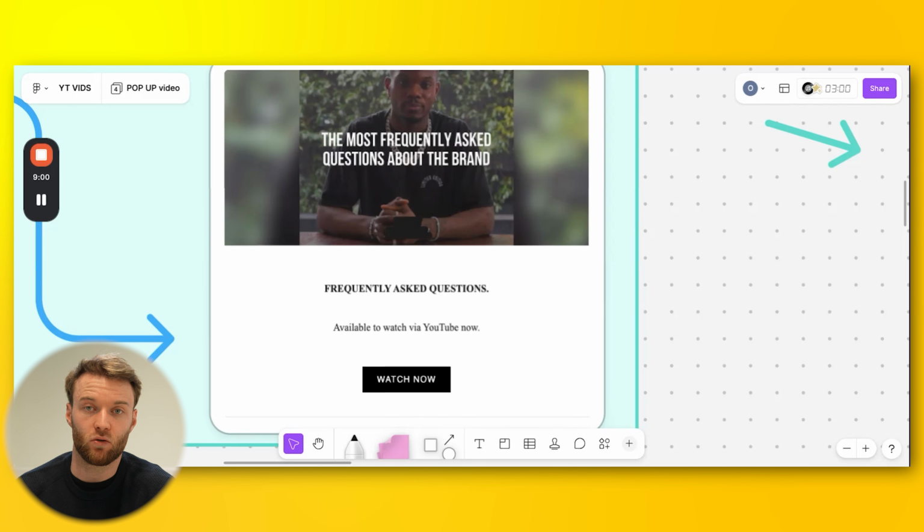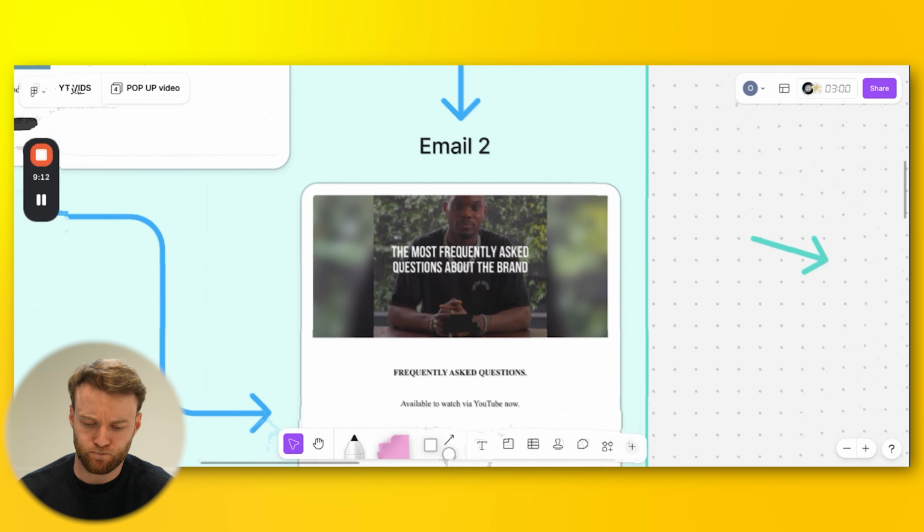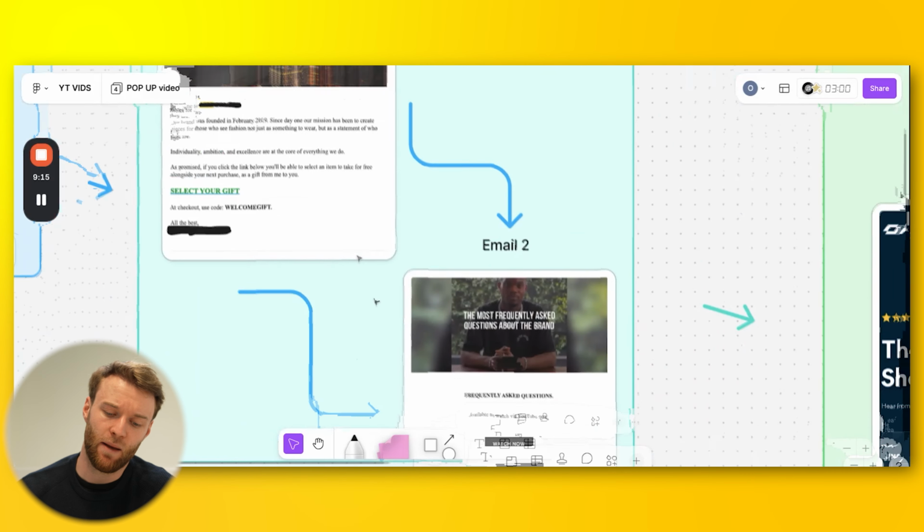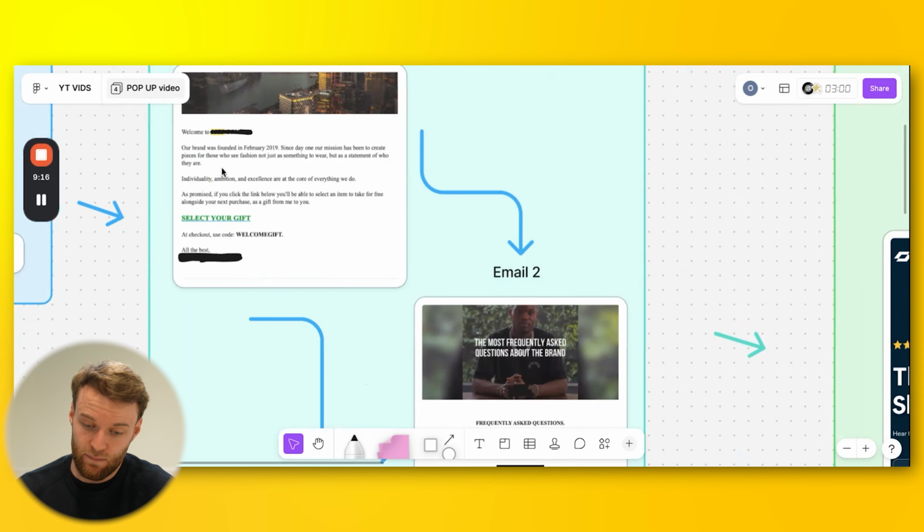We like FAQ emails and welcome flows, but they need to be scannable, they need to be readable, they need to be reviews, they need to be super simple for a customer to digest, and there need to be so many opportunities for them to click back to the website. So these are 2 examples of not so great email 1 and email 2 in the welcome flow.